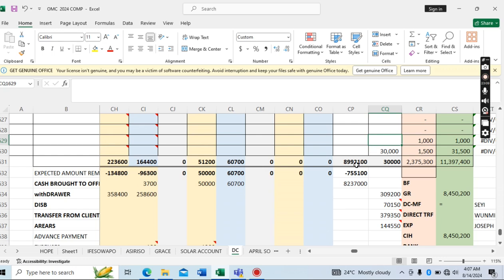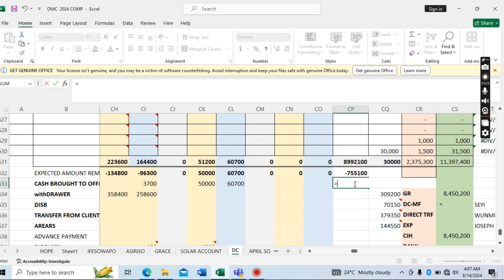For you to know that what you are doing is correct and not put yourself in trouble, you put control in place. The control is what we put in this place. All you now need to do is to say this one equals, look at the figure that you have here, 8992100. Now say plus the figure that you want to add to it.